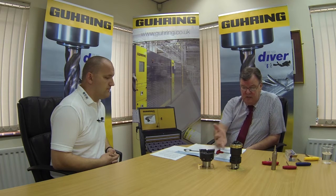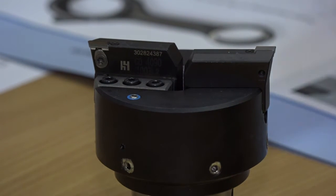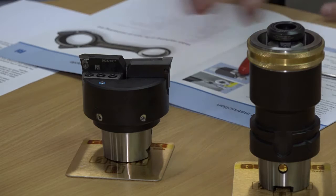That's a good idea. But what is the accuracy — what's the best we could achieve? A lot of the accuracy with any piece of equipment is actually within the presetter itself. The head has an adjusting screw on each insert, and one complete turn of that adjusting screw is 20 microns. You can typically hold any proportion of that. With a lot of other systems you need to take the tool off the machine to set it, run a cut, bring it back, and set it again in a continual process. The beauty of the Holfelder head is that you're able to adjust it on the machine through the unique micro-adjusting system.